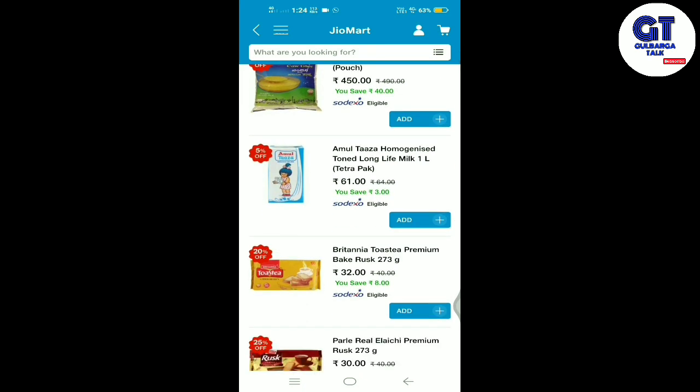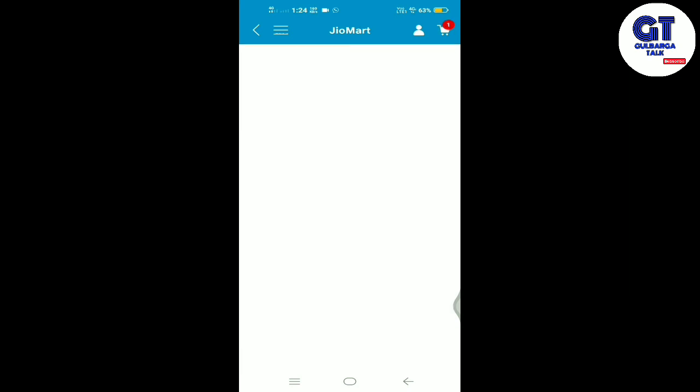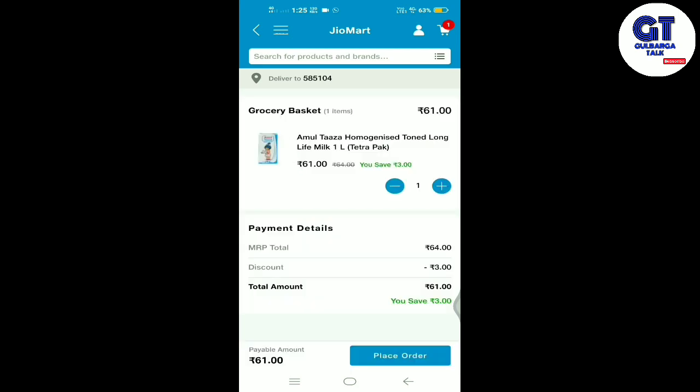Click on add. Click on view cart. Here you can customize the quantity of the product. Then click on place order.